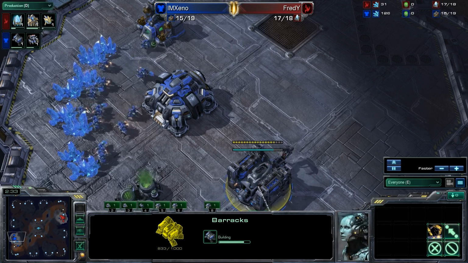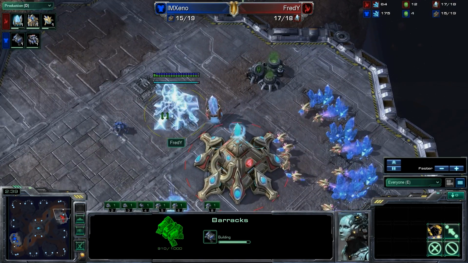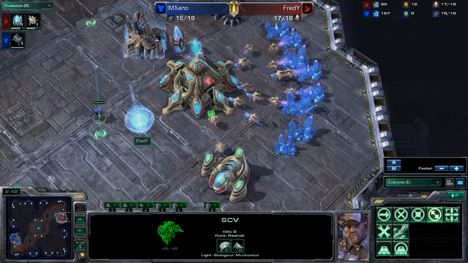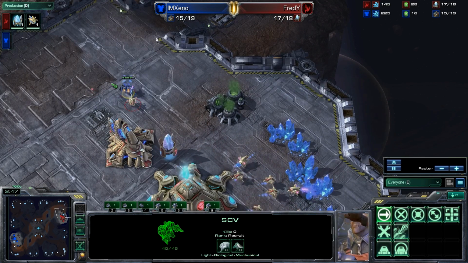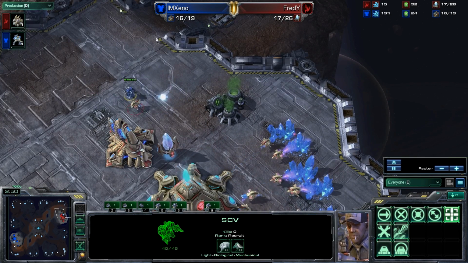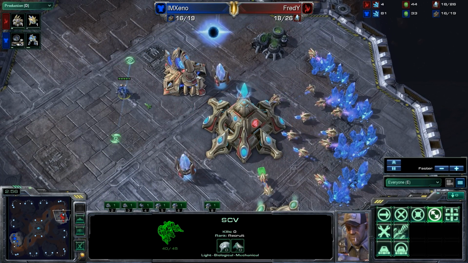You see that, Terran is building his second barracks. No, that's his first barracks. Refinery's finished. He's going to be scouting FredY, getting a good peek here. Got his SCV on patrol, which is okay. But if you're going to do patrol, you might want to do circles to avoid having your worker get sniped.